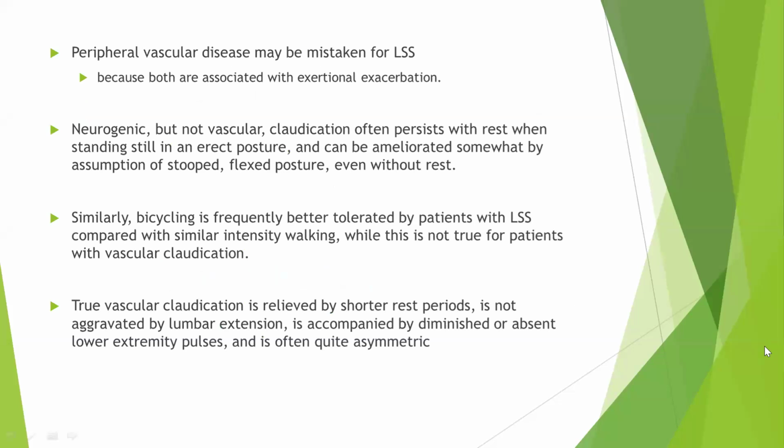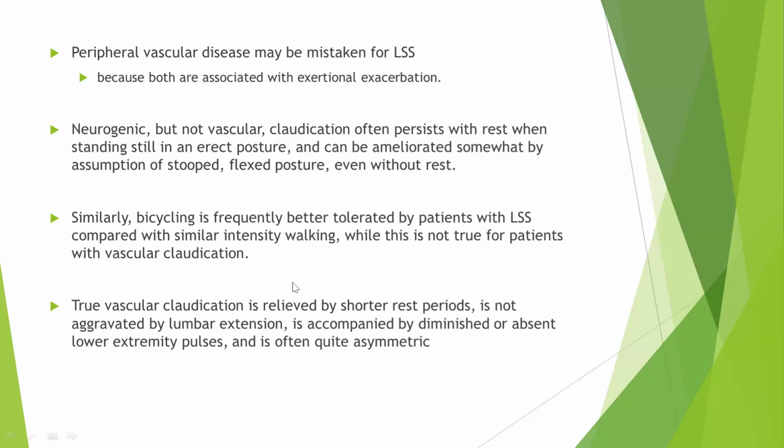In the next slide, I'll show a nice table which you can take a screenshot of or keep for your record. But in a nutshell, in neurogenic claudication, the pain often persists at rest when the person is standing still in an erect posture, because erect posture makes the spinal stenosis worse. However, this is not the case in vascular claudication. When you rest, even in erect posture, those pains get better. Again, in neurogenic claudication, stooping or flexing forward, even if you're not resting, makes the pain better, whereas in vascular claudication, stooping forward will not make the pain better.